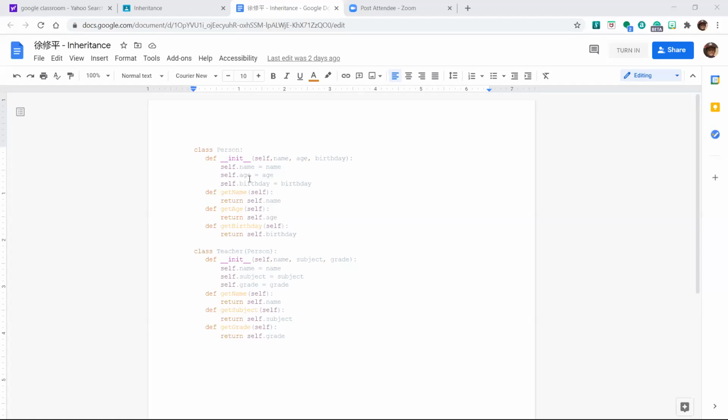So I first created the adult class. Then I defined and initiated it: self, name, age, and birthday. Then I did my three concepts and my three methods, and then I did my child class, which was class teacher person. I did name, subject, and grade for this one.